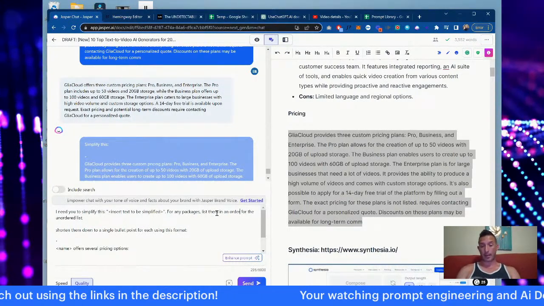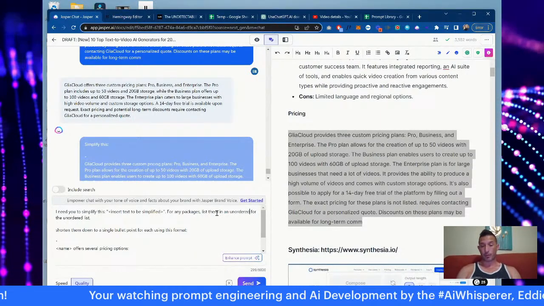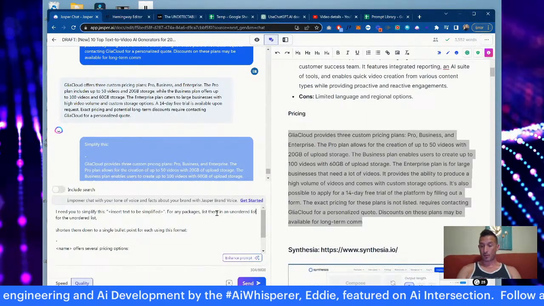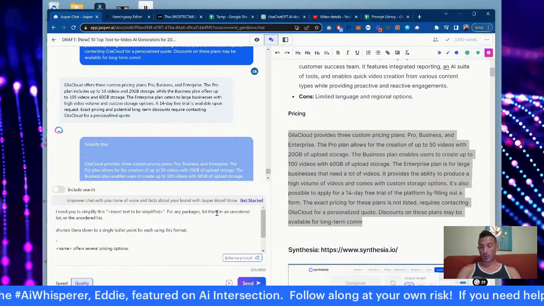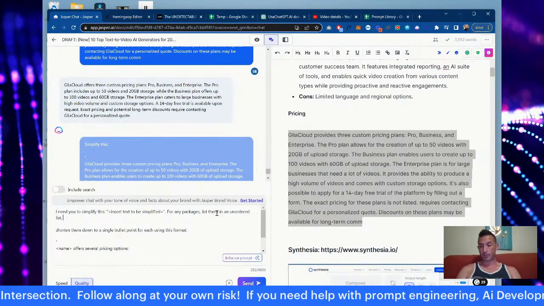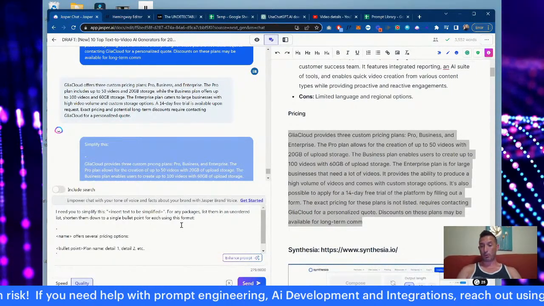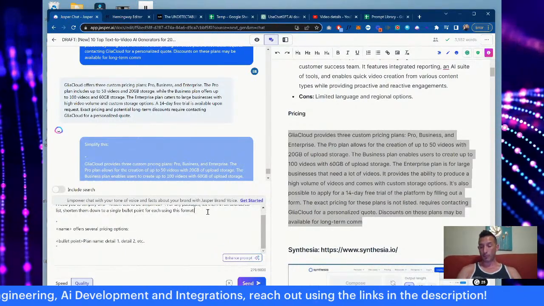List them in an unordered list. So an unordered list. Shorten them down to a single bullet point for each using this format. Okay.